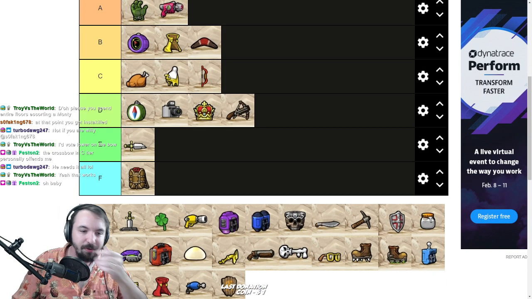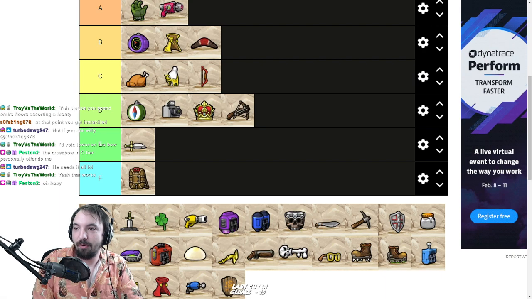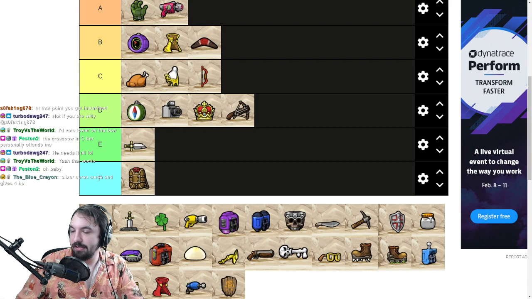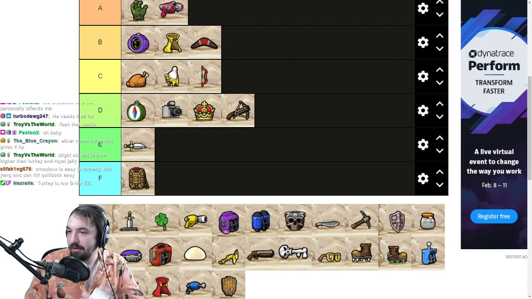This is the elixir. I actually have to look this up. What is the elixir? Spelunky 2. Imagine making a tier list and you don't know all the items. The elixir is an item that is obtained when completing the Stars challenge in the Temple of Anubis in Spelunky 2, acting as an instant health restore. It also removes both debuffs, which are poison and curse. So it cures curse, which is great.